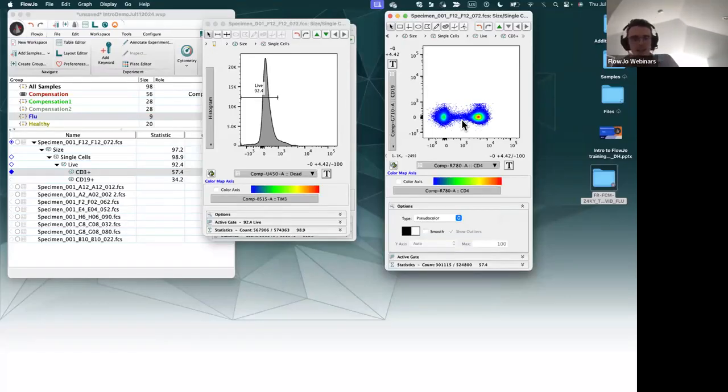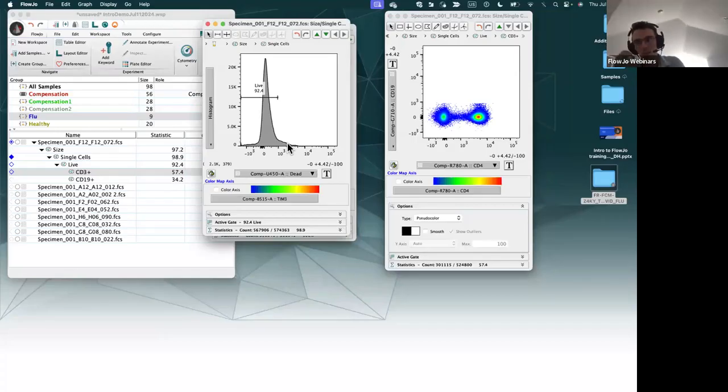Excuse me. And then with the live dead stain, there's not as much distinction between the live cells and the dead cells. The viability stain will stain all the cells a tiny bit, and then hopefully it stains our dead cells to much greater degree. But sometimes the two populations aren't going to be completely separate. It'll be like a shoulder of the one population. So here with this dead stain, there's a Gaussian curve. That's our negative cells, the ones that we're interested in keeping. And then there's this little shoulder here that comes off of it. Some point in that shoulder is where it separates from the live cells to the dead cells.